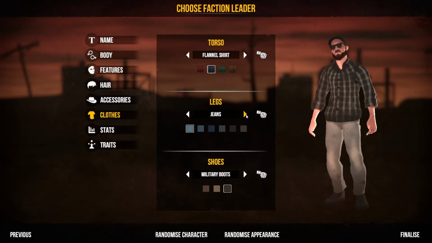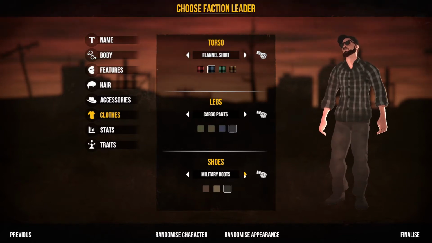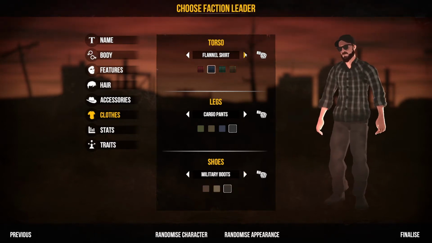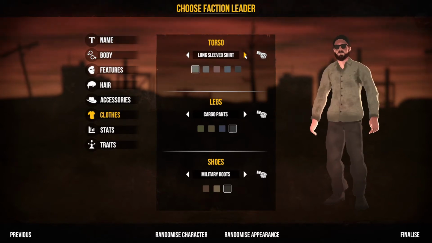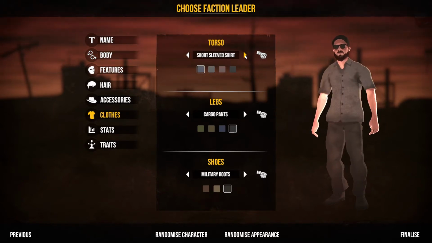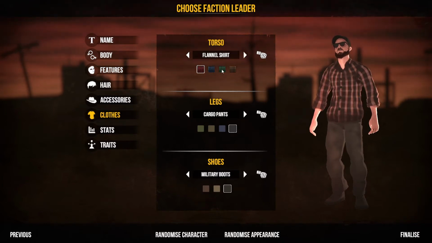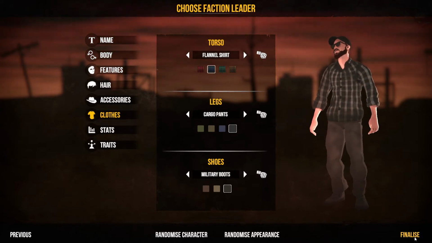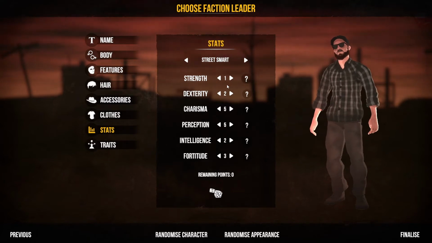I don't know what options you can have. Jeans or cargo pants. Military boots or trainers. And flannel shirt. Shirt and tie. Bit of a mess. Long sleeved. Short sleeved. T-shirt. Flannel shirt. I don't know. We'll just go flannel. Oh, stats. I was about to go then.